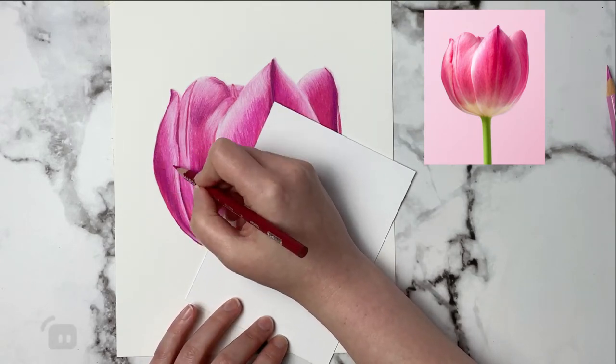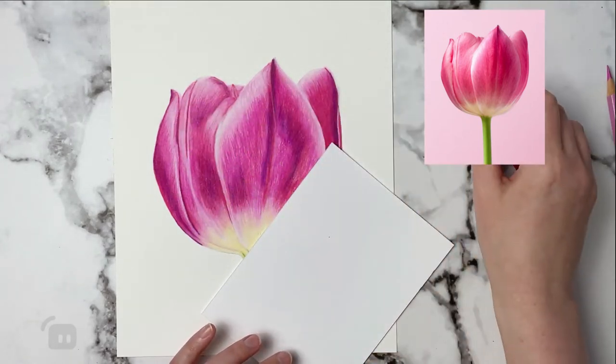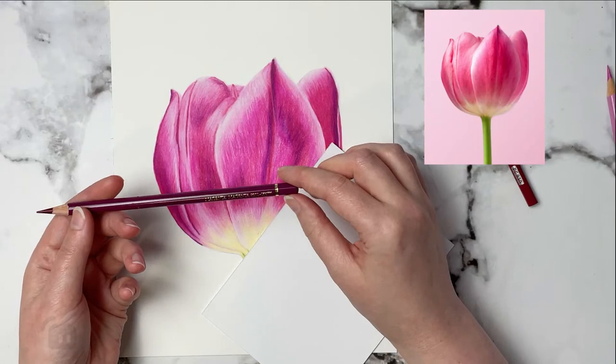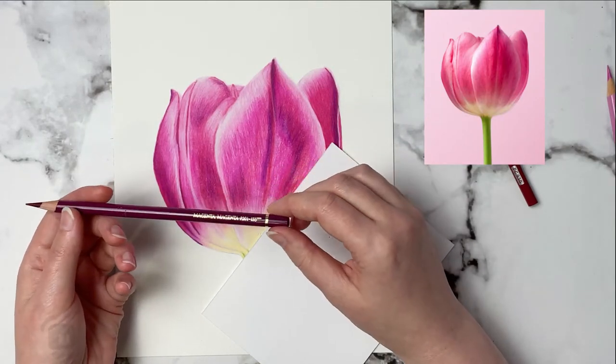Because I might have to go in. Yeah, I think I'm going to have to go in with the darker color, and then I'll transition to the magenta. So I'm actually going to take that magenta from Polychromos, which is 133. And this is just a little bit darker and a little bit more purpley than the Prismacolor magenta.